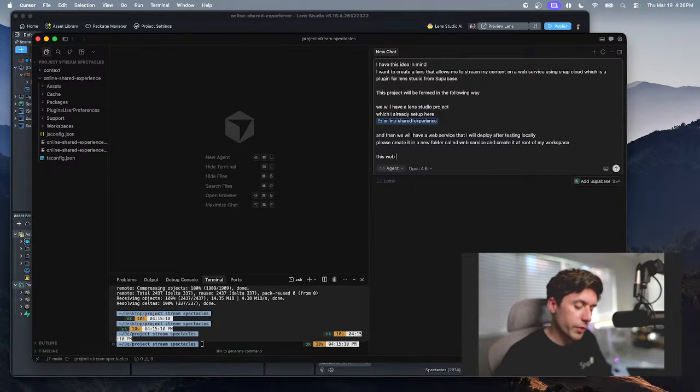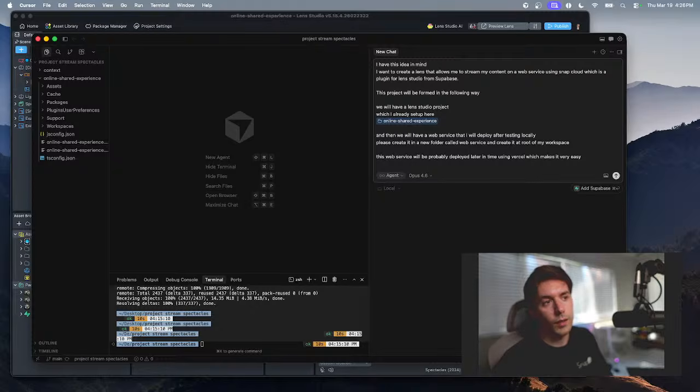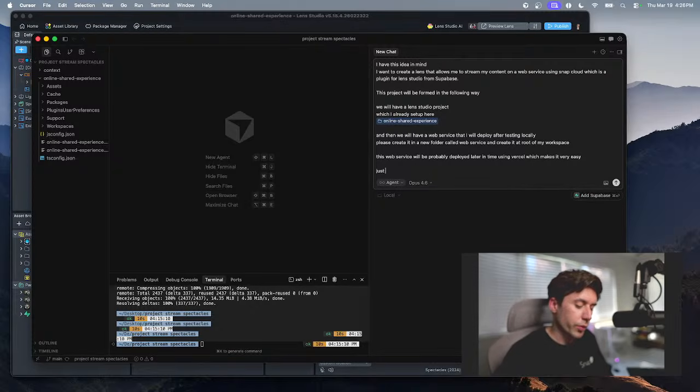This web service will probably be deployed later in time using Vercel, which makes it very easy. Just so you know, there is instrumental knowledge about Lens Studio and Spectacles development in this folder.